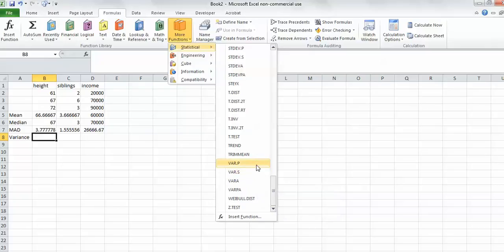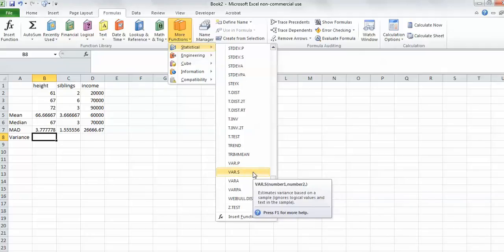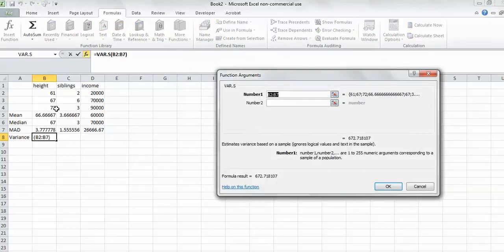This is for population, and this is for sample. This one doesn't divide by n-1, and this one does divide by n-1. Let's say that I collected data from a sample, so I want to calculate the sample variance with n-1 in the formula. I click on VAR.S and highlight the 3 data values.